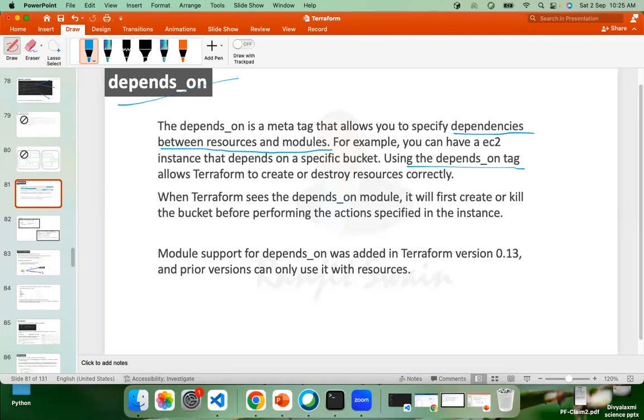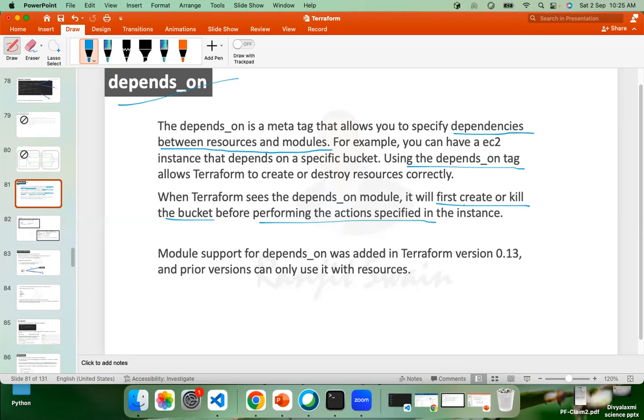Okay. And what else does it say? When Terraform sees the depends on module, it first creates or destroys the bucket before performing the action. If you have an EC2 instance that depends on a bucket, that means the EC2 instance is dependent on the bucket. So what will happen?